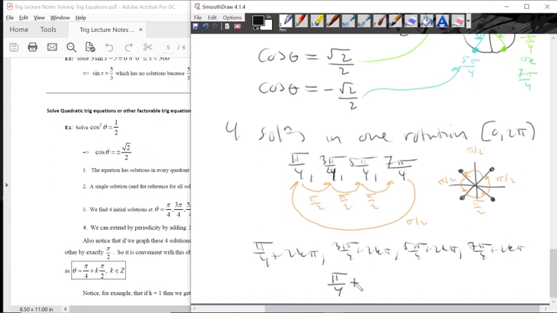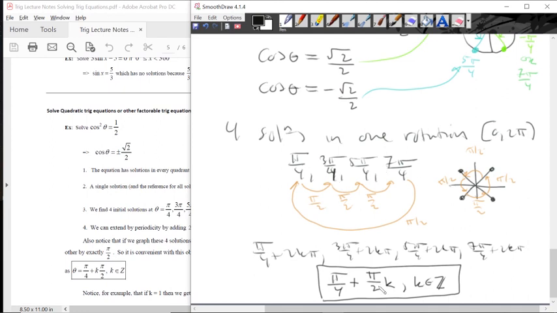And instead of adding 2k pi, we can instead add integer multiples of the amount of rotation between solutions. So k times pi over 2. Okay, so pi over 2 times k. And that would be it. K is an element of the set of integers. So this one statement right here, in fact, contains all of the information in these 4 statements up here, by exploiting the rotational symmetry we have here between these solutions.